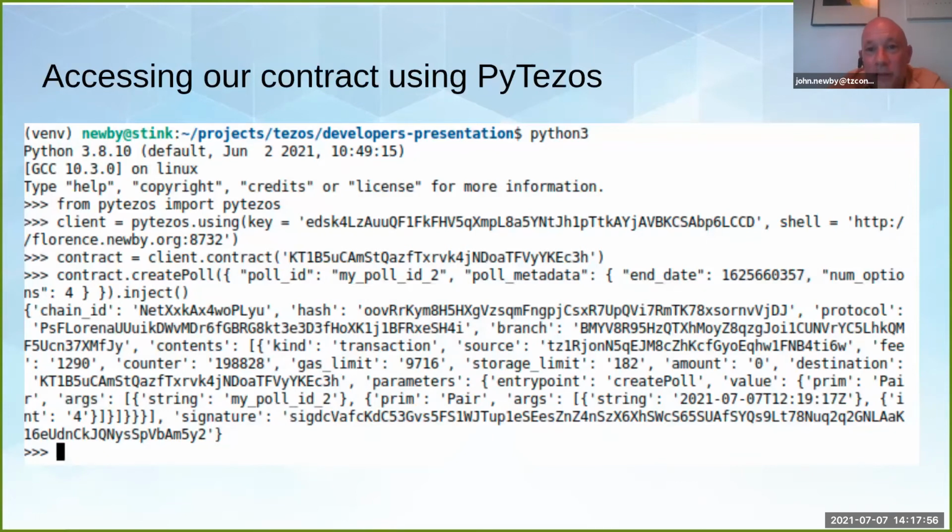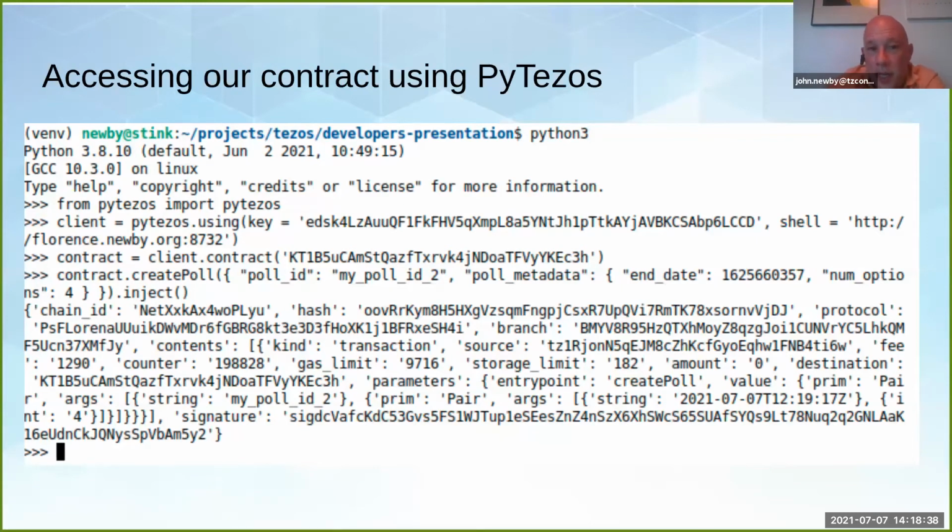And lastly, in our really quick tour of all of the SDKs, there is PyTezos, which is not only very good for any time you want to write a server-side Python script, but it's also extremely useful as a REPL for testing your contract when it's deployed. So what you can see in this little code snippet is that I initialize the PyTezos client using a private key in plain text. I point it at a node, which I'm running myself. I point it at a contract. And at this point, the contract object automatically generates methods to access any of the contract's entry points.